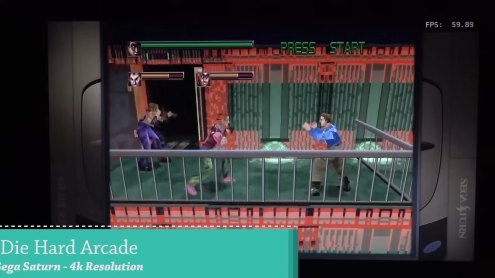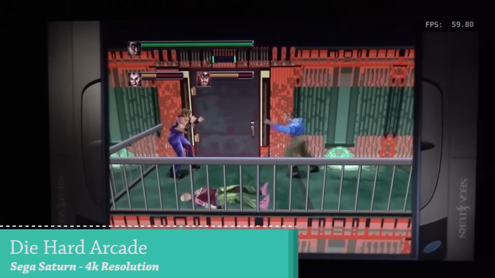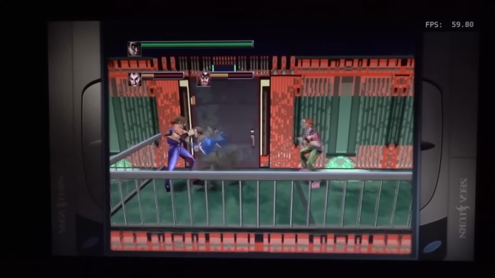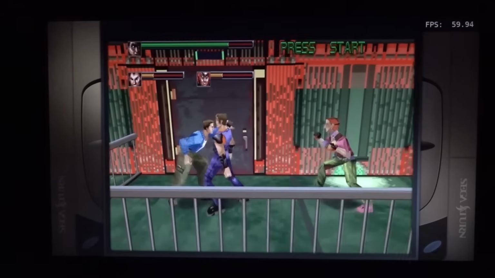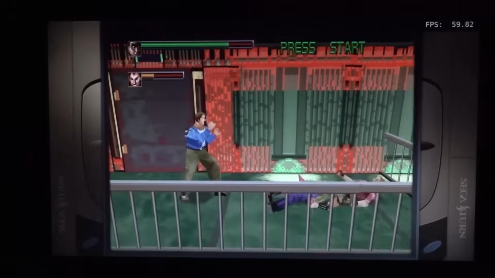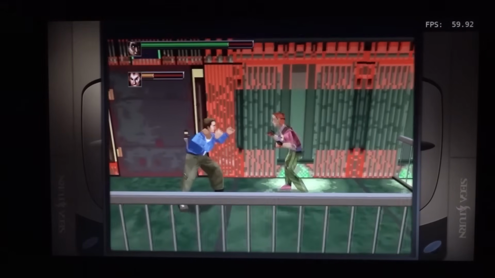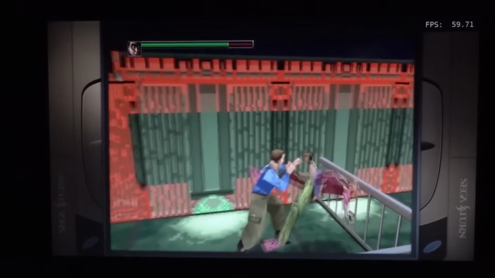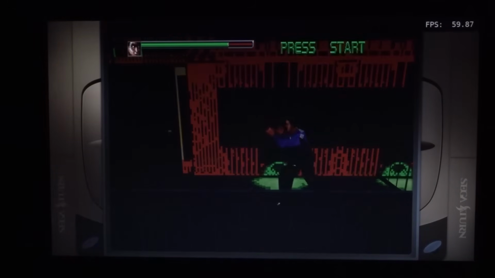But Sega Saturn at 4K rendering resolution doesn't really need an extra powerful GPU. We can just run this on, I think it's called, the 630 onboard Intel GPU. That's kind of nuts if you think about it. The only downside I think of the Yaba Sanshiro emulator is that the overall audio quality is good, but the volume is quite low, so we need to tweak that. However, if you're getting into Die Hard and many Saturn games, 4K rendering resolution works without any problem.